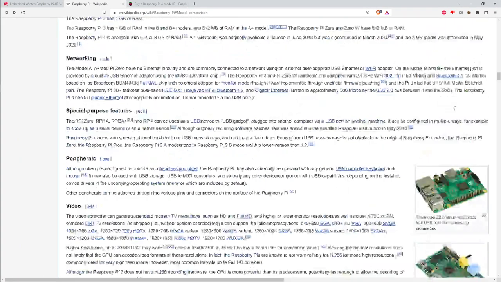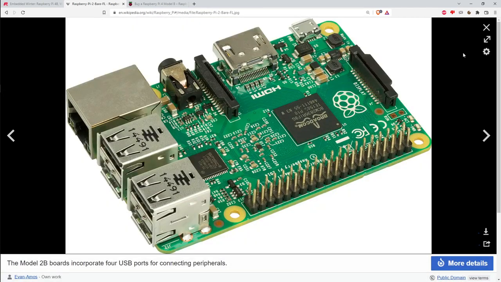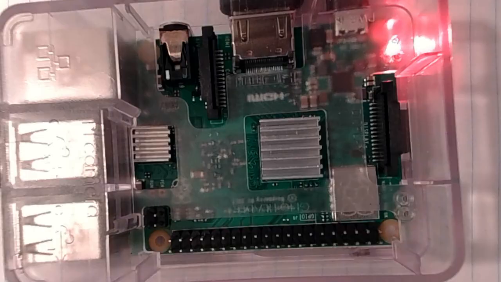So basically, this is a full-featured desktop, and it's in a small package. Let's go look at a picture here. This is a picture of the 2B, but the boards are all very similar. You can see even from the 2B to the 4B, the thing that's changed is the memory chip. And if we look at my board, it's in a plastic case, but if we take a look at my board for a second, you can see that I've got the USB and the Ethernet jacks on the left, though it might be flipping my image, so it might be on your right. I've got the USB jacks, and I've got the oversized HDMI. That's the way it was on the Pi 3, and a micro HDMI for a second display.